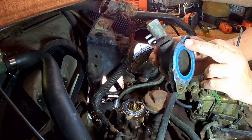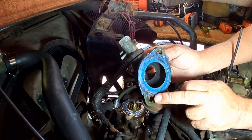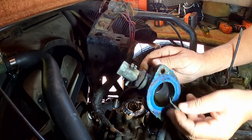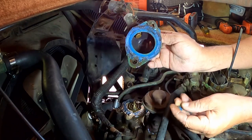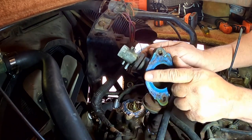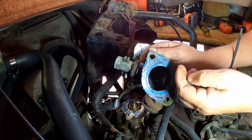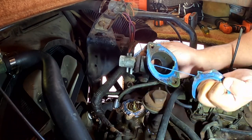I should look carefully on there. I probably would have been able to see the void where it was seeping at. Could have been right there, a little dark area there. What the heck? What kind of stuff did they use on this? I'm not a fan of silicone. I am not a fan of silicone. Every job I do, I grow less and less fond of silicone.